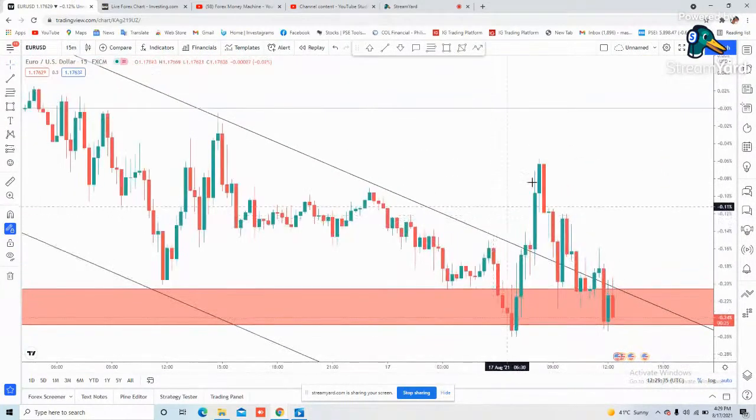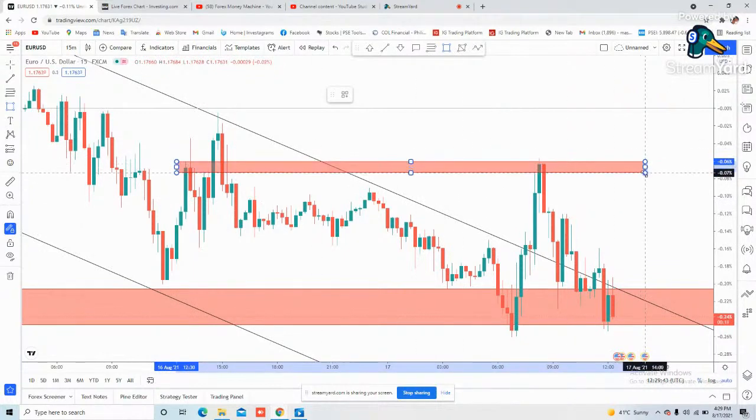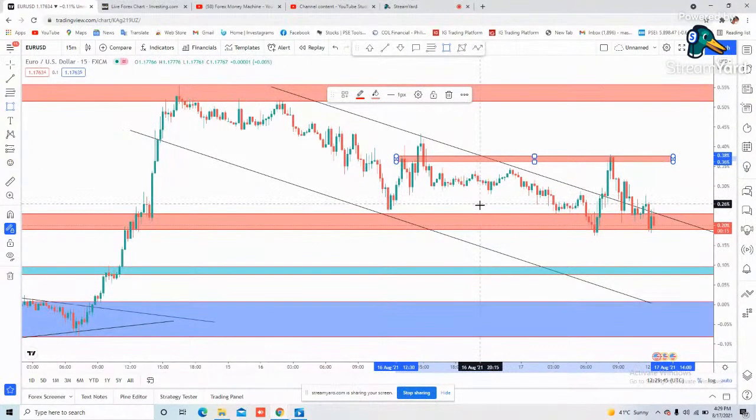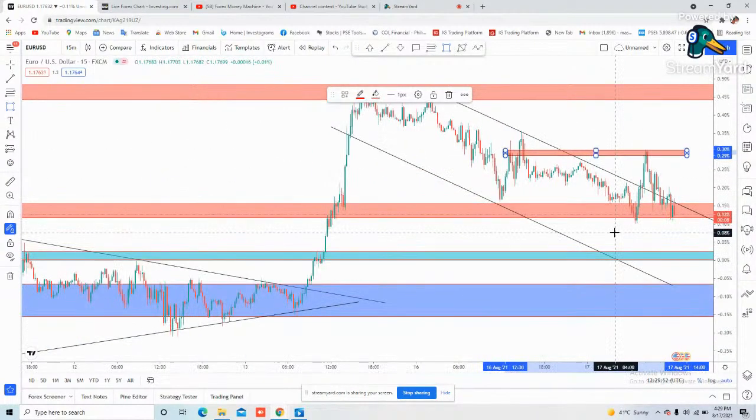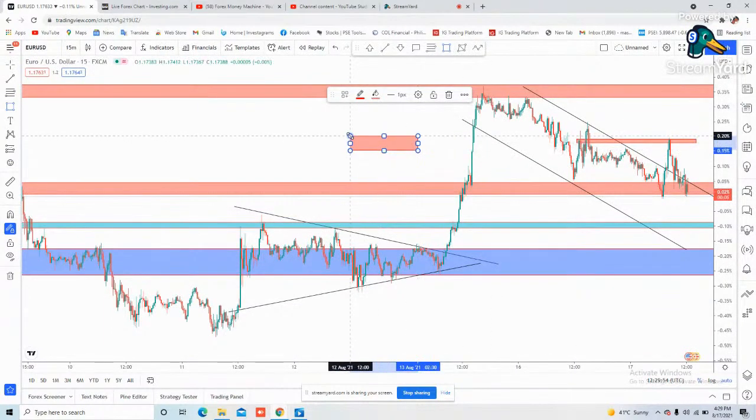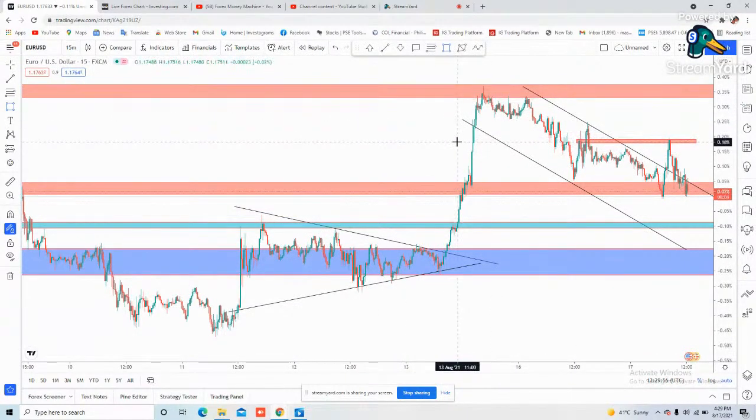It tries to push the price up, but it doesn't materialize here. Check this out. It doesn't happen. Then the price goes down further. Let's see if this one materializes.